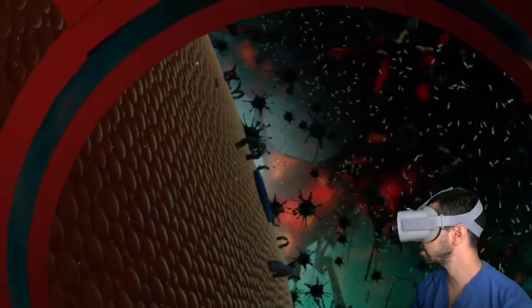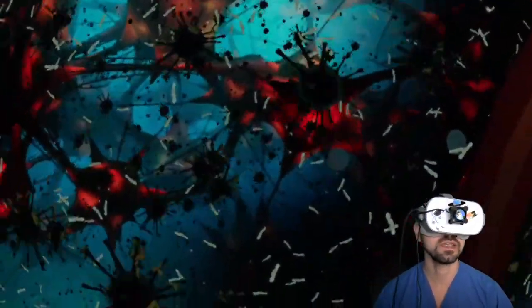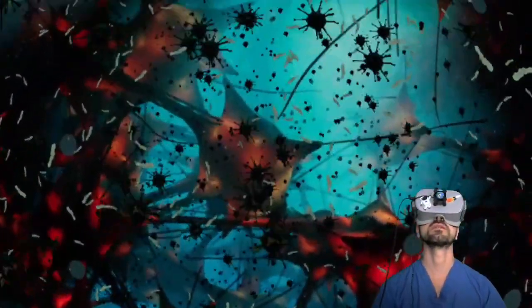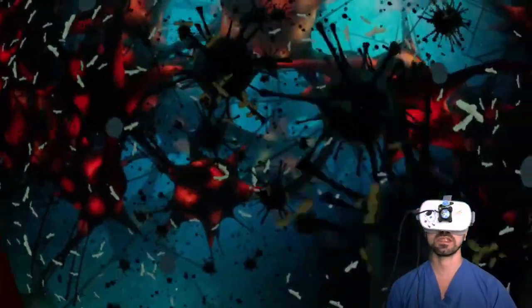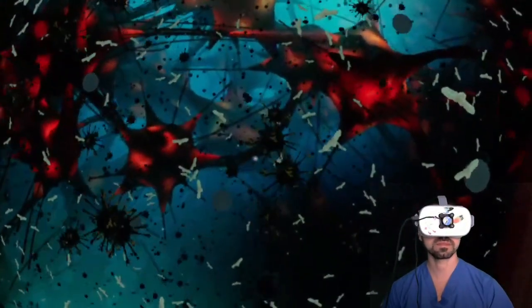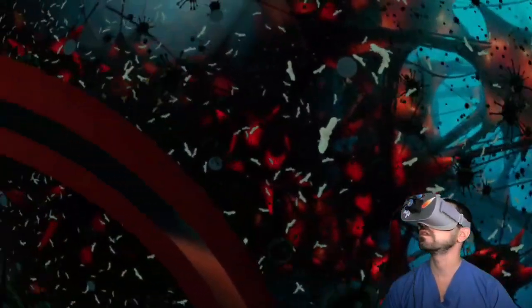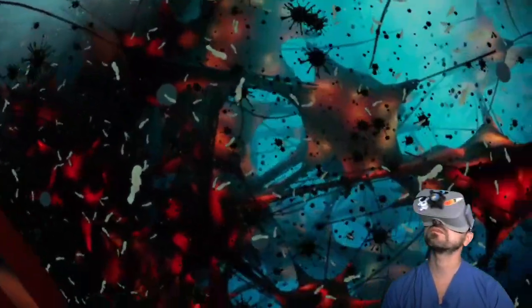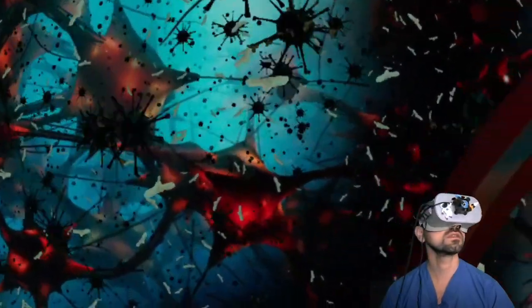Luckily we're protected outside our vehicle. It doesn't really want to hurt us, it wants to hurt the body itself. Now we can see all the antibodies that are secreted by the body trying to defend against the virus. You can see here that the antibodies produced are surrounding the viruses. There's lots of them, they just keep coming. But there's lots of antibodies trying to neutralize them. But there's not enough antibodies to defend against all these viruses.